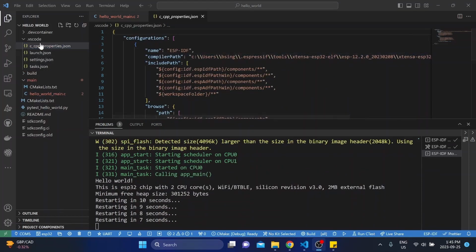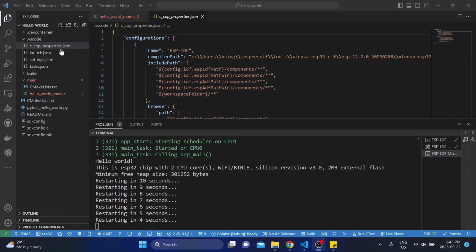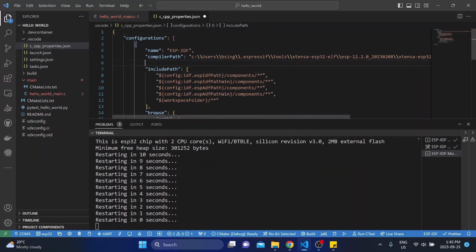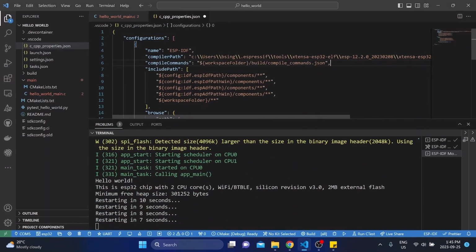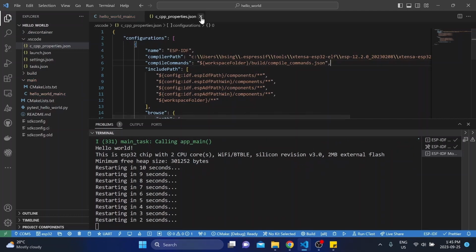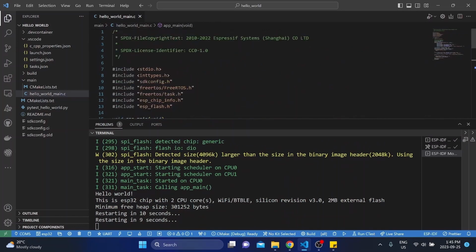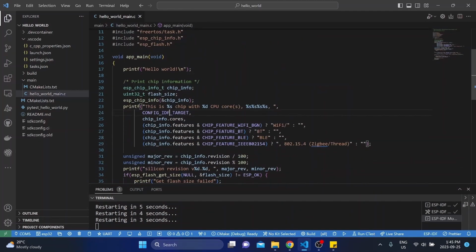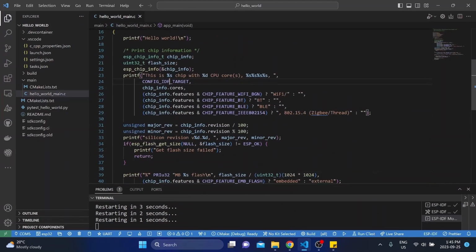Okay, so in this file, if you go to VS Code and CPP properties to add this line here, I will be adding this line in the description so that you can copy and save it, and you can see that the error is gone. And then the next step would be working on the Wi-Fi and the storage piece so that you can store your credentials in the ESP. Then you can connect using those credentials with your Wi-Fi. Then you have the option to change those credentials wirelessly using a local web server. That will be the next project.